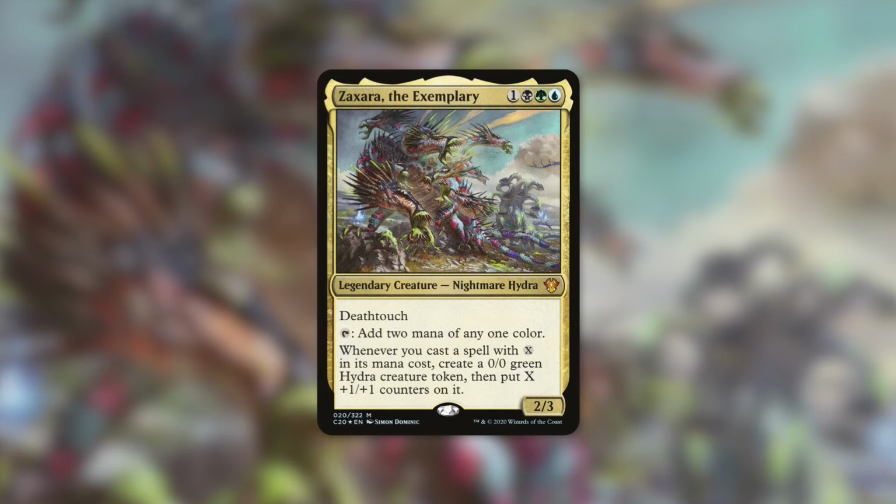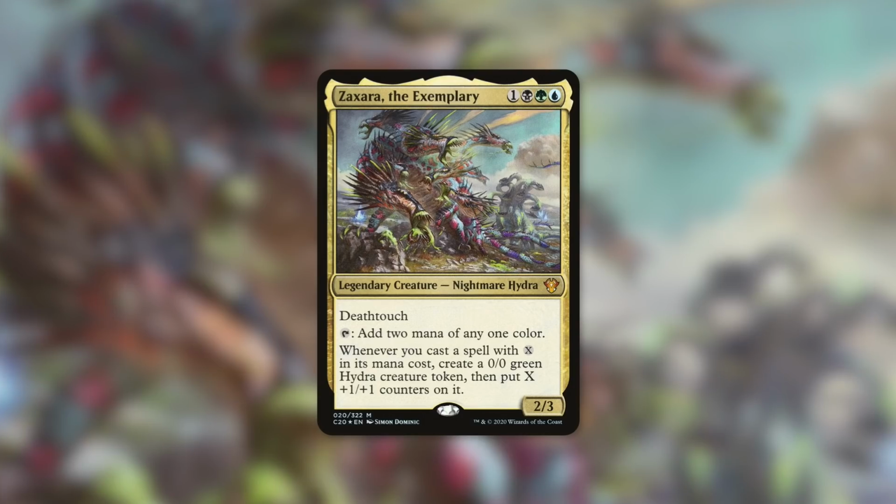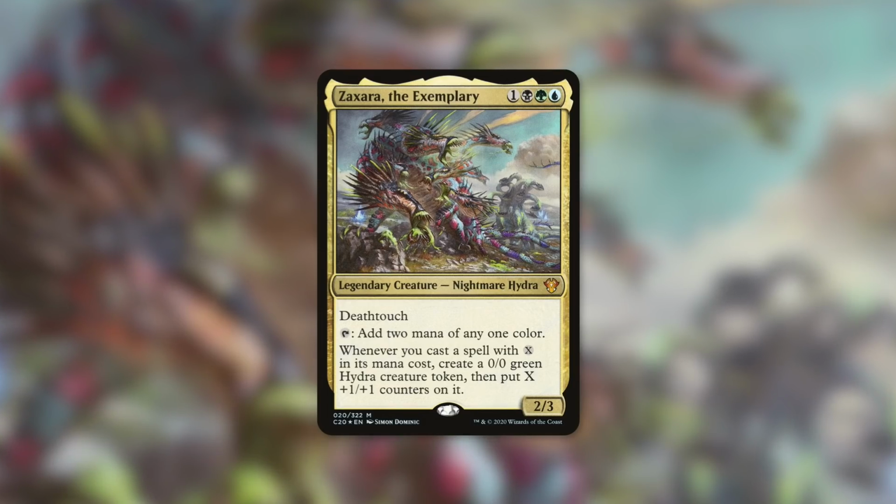Zaxara is a 2/3 Nightmare Hydra with Deathtouch that costs 1 black, green, blue. It has tap, add 2 mana of any one color, and whenever you cast a spell with X in its mana cost, create a 0/0 green Hydra creature token, then put X +1/+1 counters on it. So Zaxara is a great source of ramp and also a token creator for us. Essentially every single one of our X spells comes with a Hydra attached.